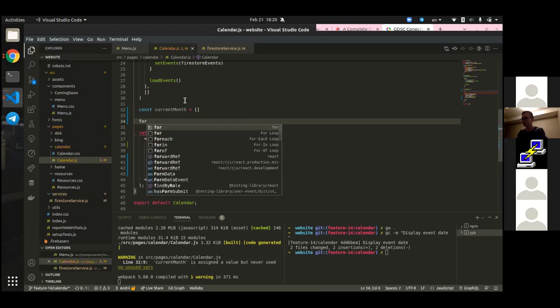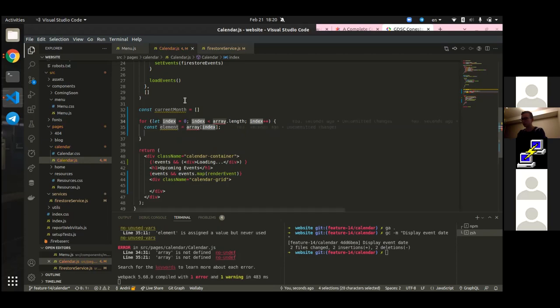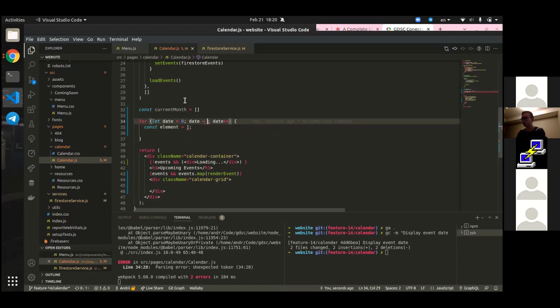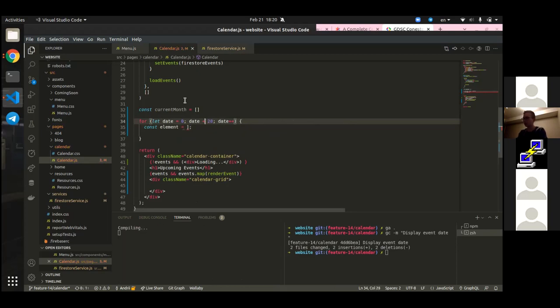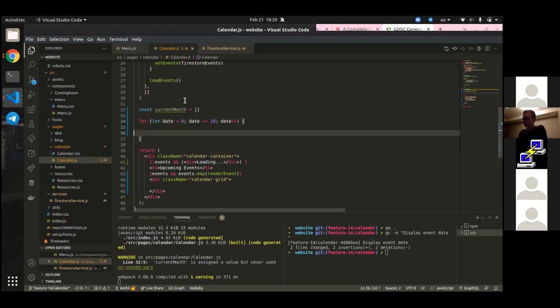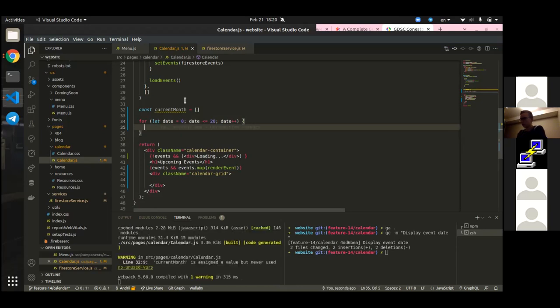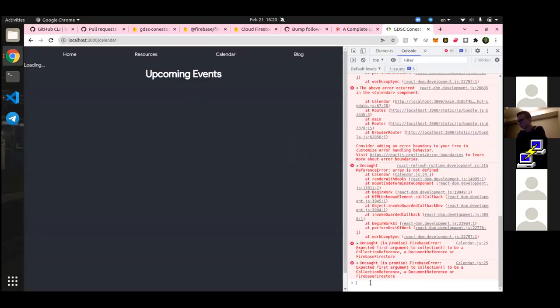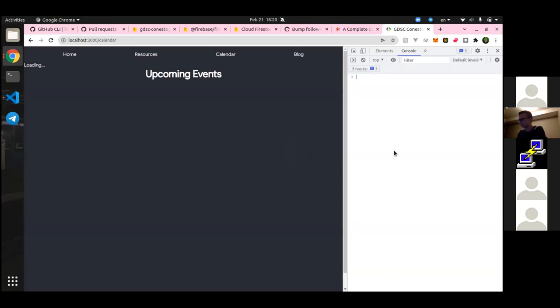So let's write just a for each date. And I want to do this for 29th. Well, let's do 28, less than or equal to 28. And what I want to do is say, so I don't know how dates work, to be honest. I'm just going to check this. So if we have a new date, this is Monday, February 21st.